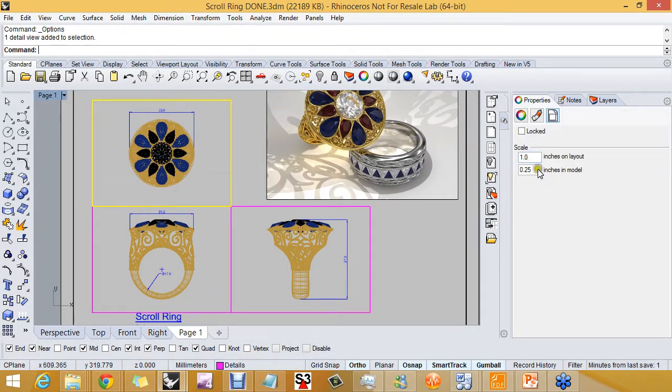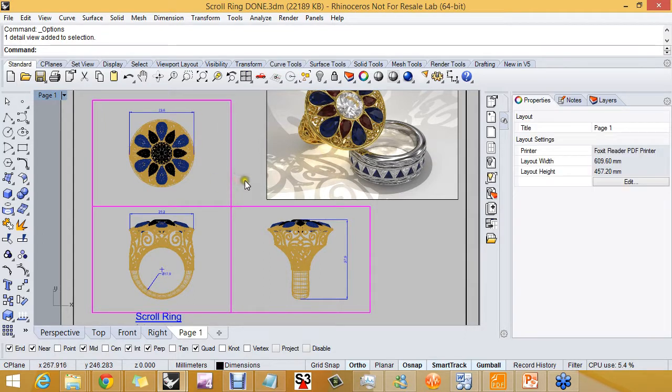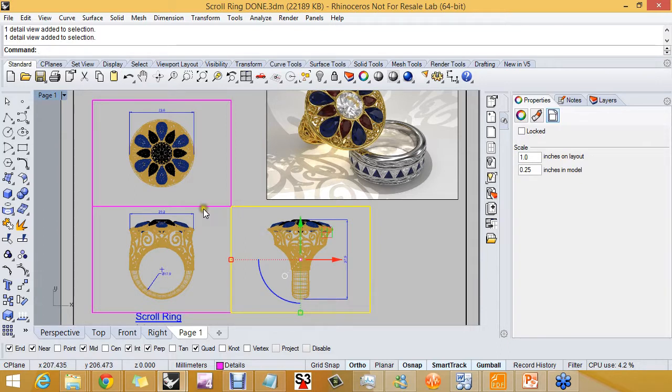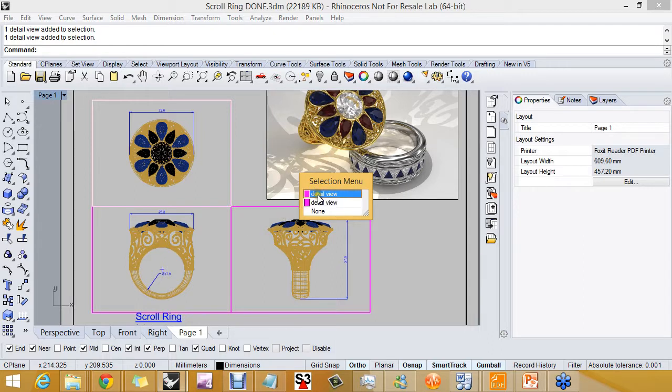But when I look at this detail, the detail is a quarter of a unit in the model view to 1 unit on the layout. So if I grab my pen again and do a little bit of sketching here, 1 unit on the layout is only going to have a quarter, or 0.25 millimeters. So 1 millimeter on the layout will be equal to 0.25, a quarter millimeter, in the detail. So all of these details are set to 1 to 0.25.